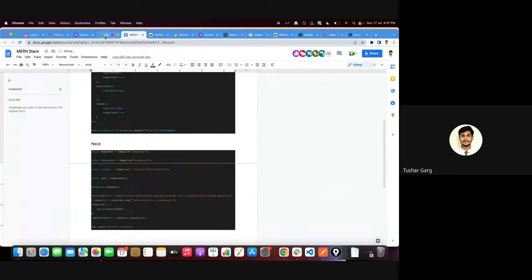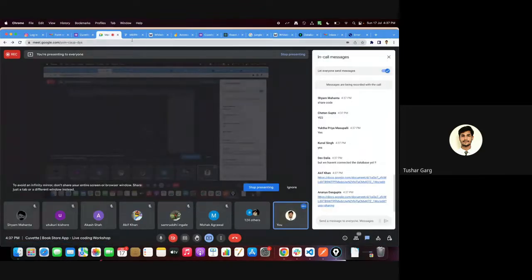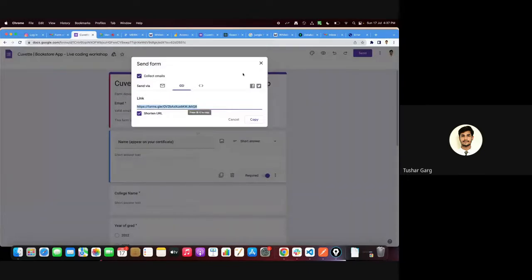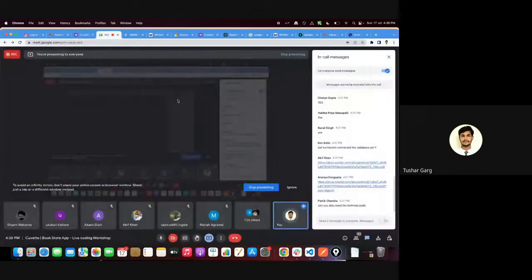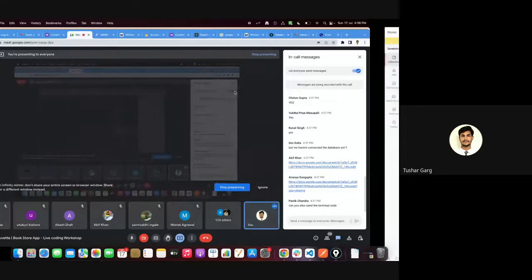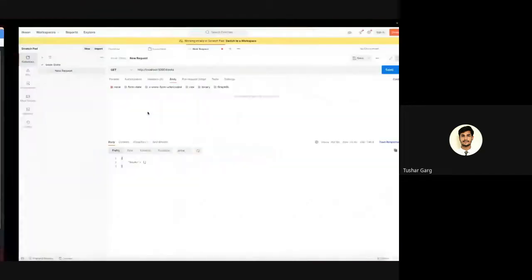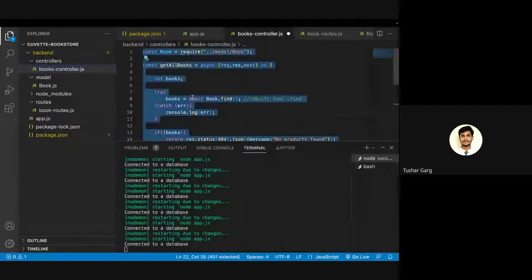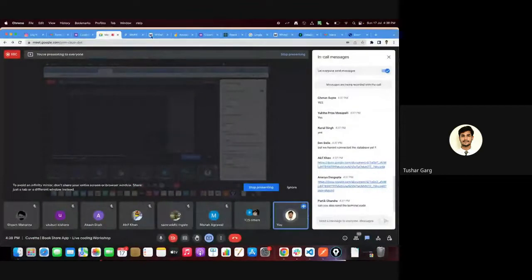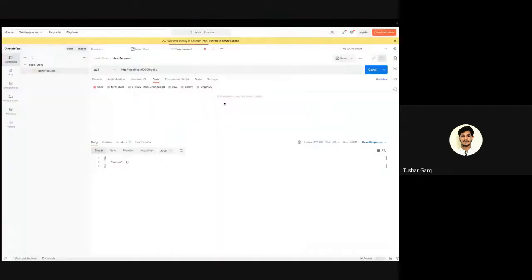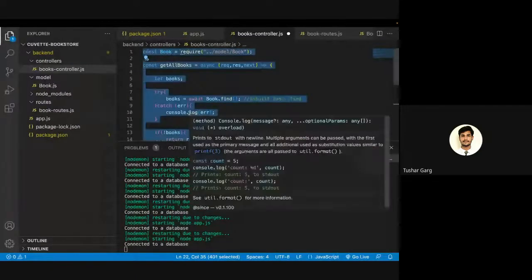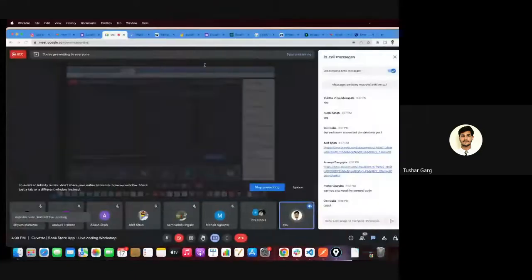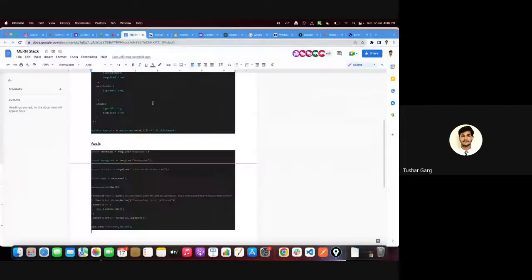You can just try writing the coding part, okay? Don't need to write the complete thing. You can just try writing the coding part simply, and that coding part we will compare. Keep it in the books controller. You can write the books controllers, something of that sort, so that you can get somewhat of an idea and get some reference. You will need to look at something and write it. Okay, you will need to copy paste something and then write it, but that is fine, right?